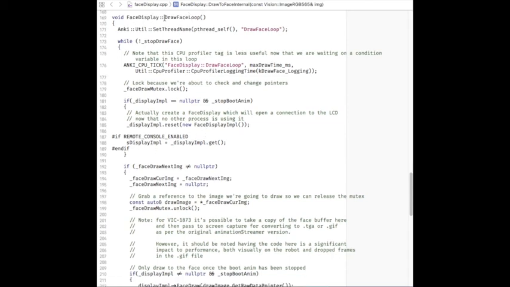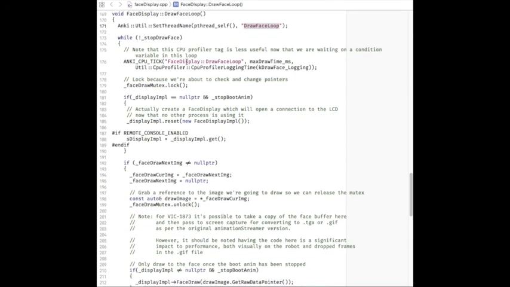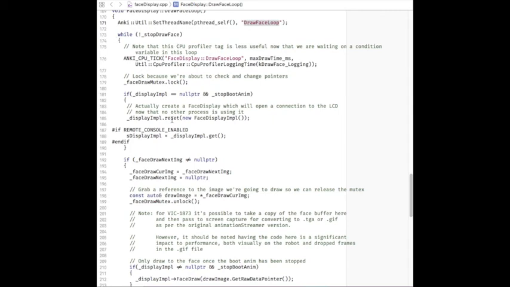So okay, this is going to be the loop for the face drawer. Here they're just setting up a helper that reports the thread name as draw face loop so that any of the other debugging tools will know which thread this is, as opposed to trying to step through all the different threads in a debugger trying to figure out which one is which. And looks like they're going to loop here. This is pretty classic. They're going to loop over these steps as long as the stop flag hasn't been set. And that's going to be one of the events into the loop. So if some external thread is told to shut down because they're exiting, that will get set and they'll exit.